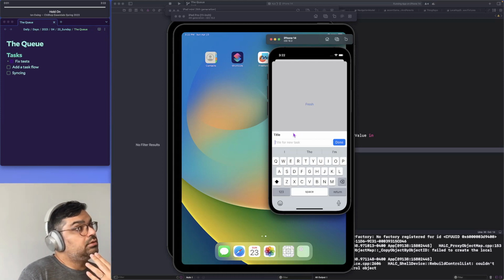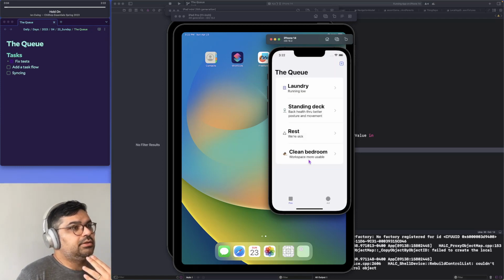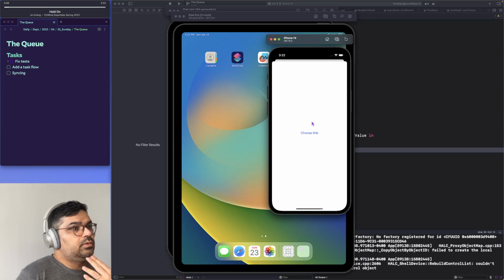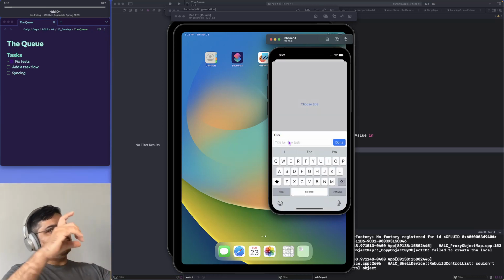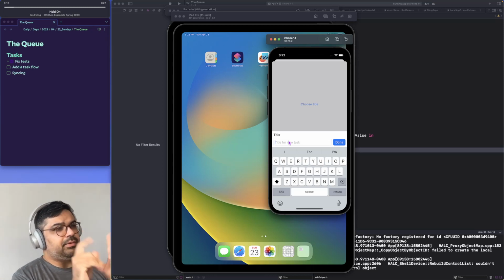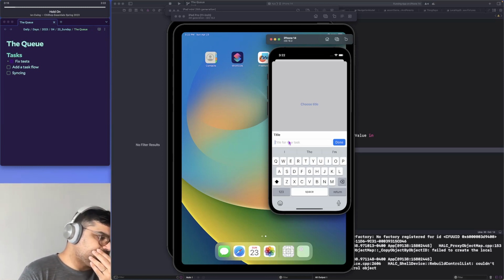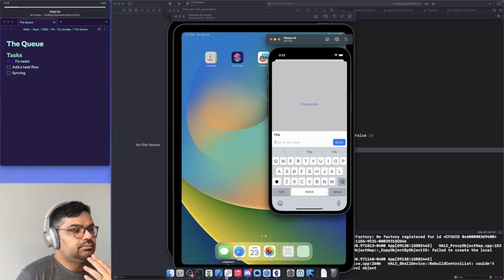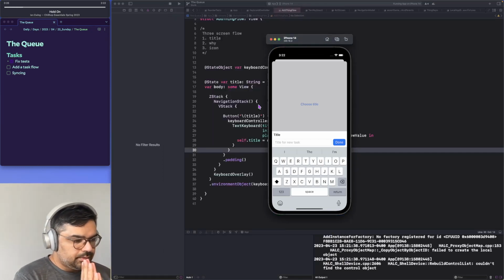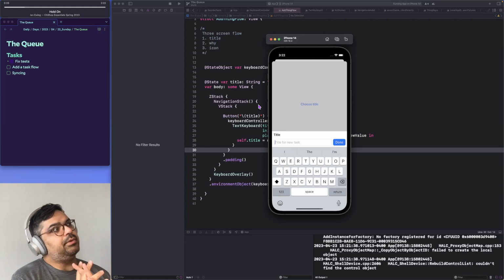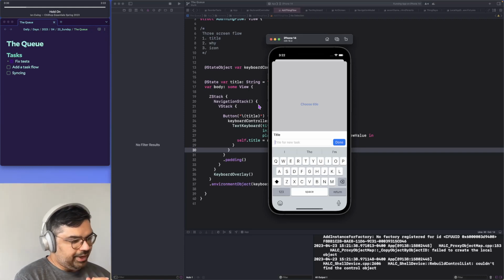Or instead of having this pop-up thing, what if we just had this little bottom thing be the flow? That could be interesting. How portable would that be across Mac and iPad, though?